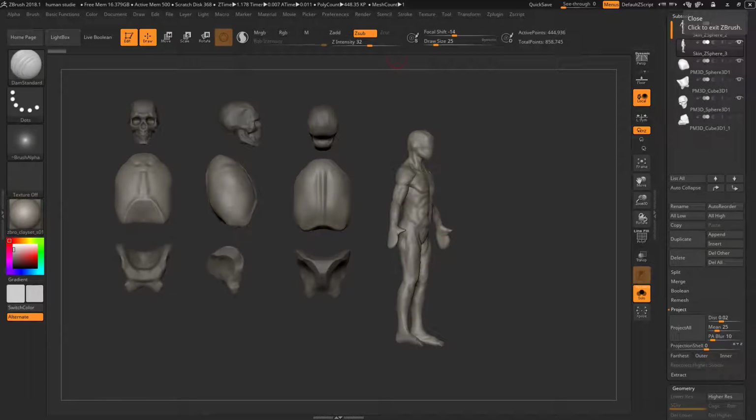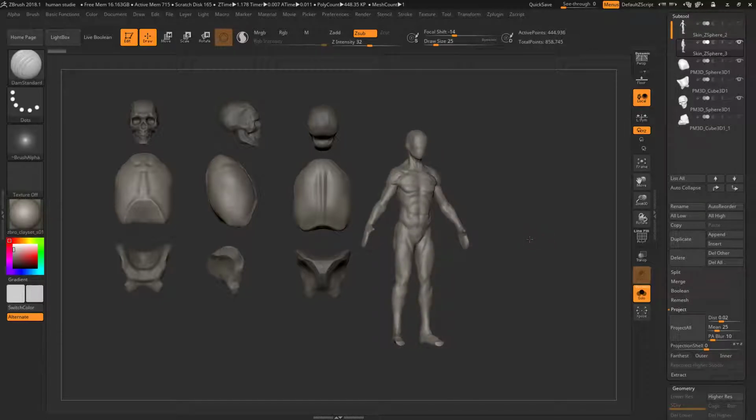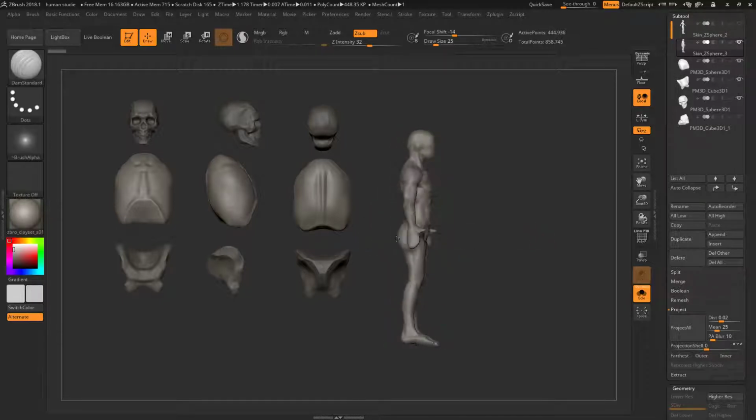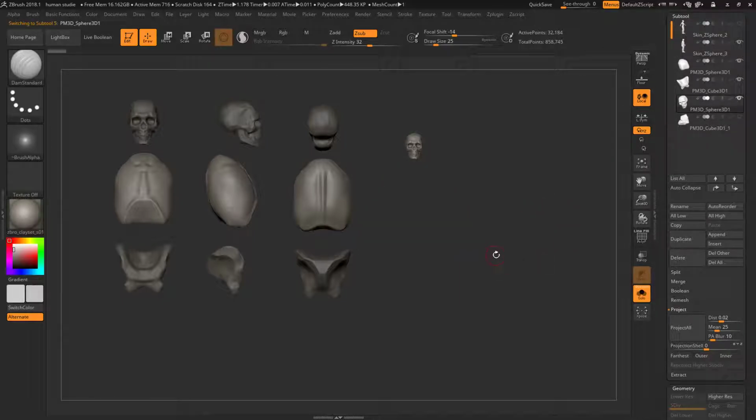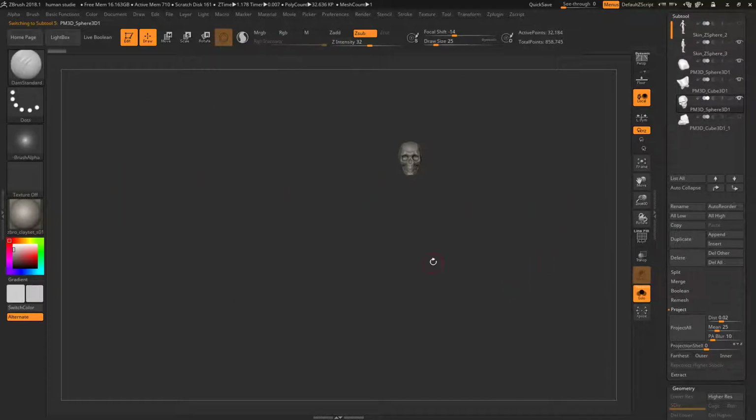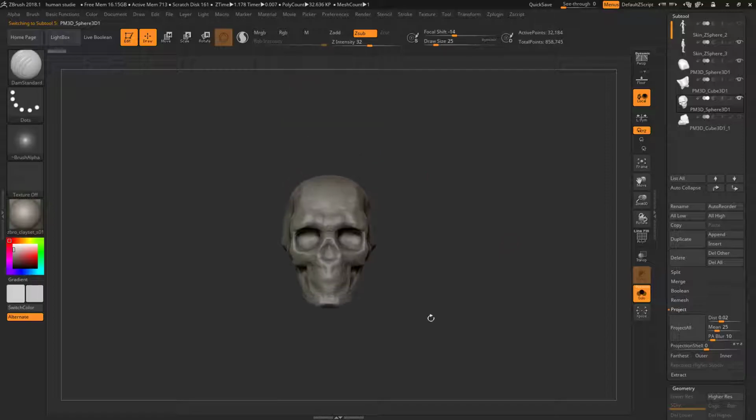The human body. It's pretty hard, especially when you're transitioning from 2D to 3D, or you haven't actually sat down and sculpted the human body. I think let's take a look at this, and I think first we need to think about the underlying structure first, and I'm glad you're doing it with the skull and all that here. But let's just make a new canvas so I can see everything proportionally.